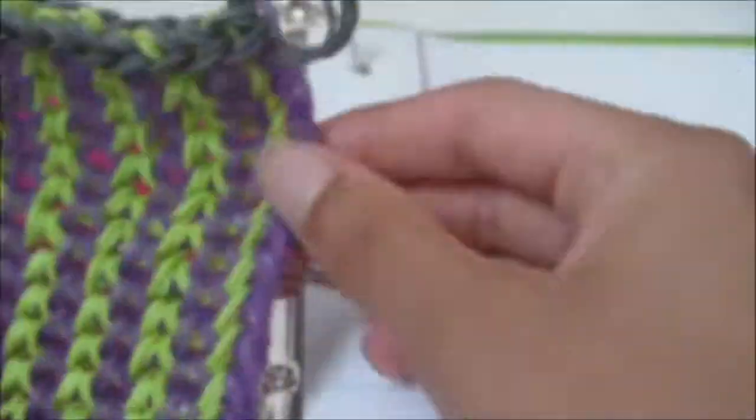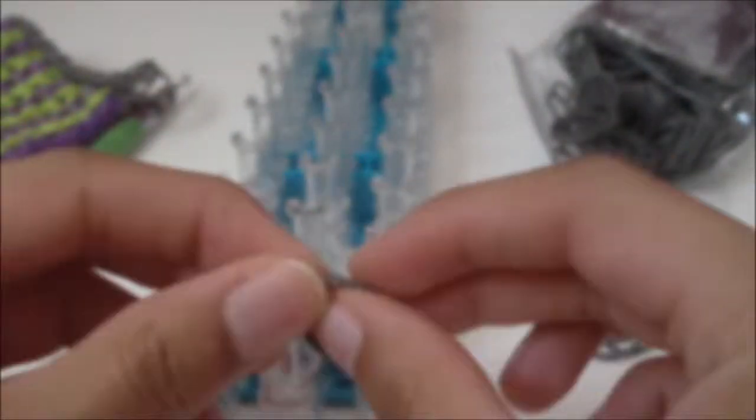Alright, well that was part 2 for how to loom my pencil pouch for my back to school series. And well, this is part 2 out of 3 if I can make part 3 shorter than an hour, because it's about an hour and a half long, not edited, so yeah, I'm not really sure.